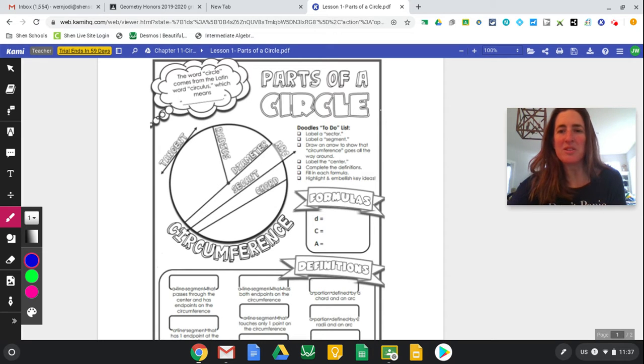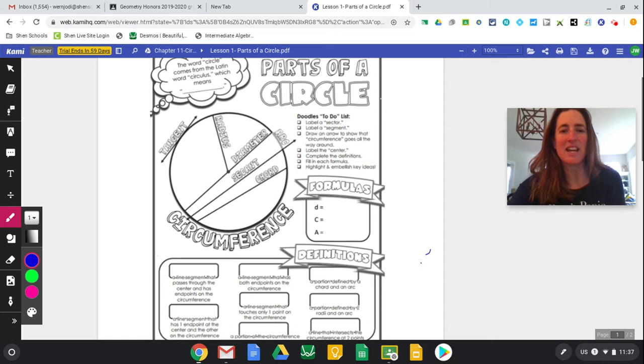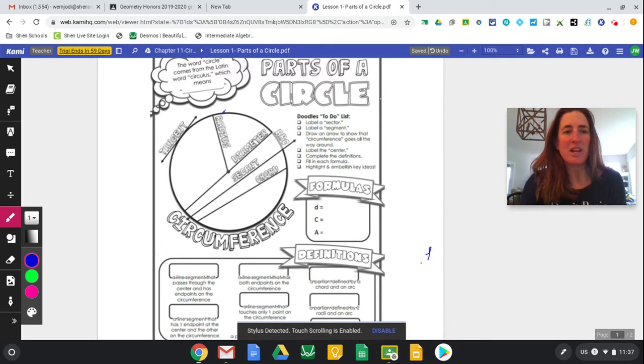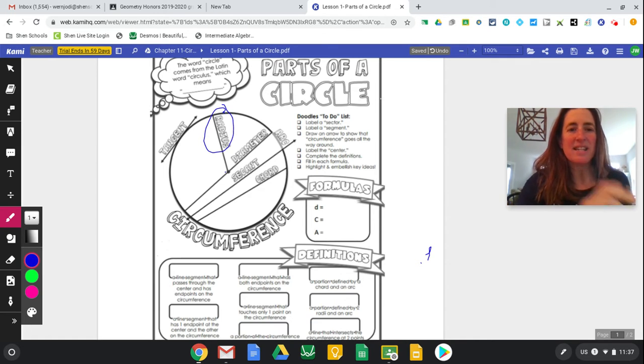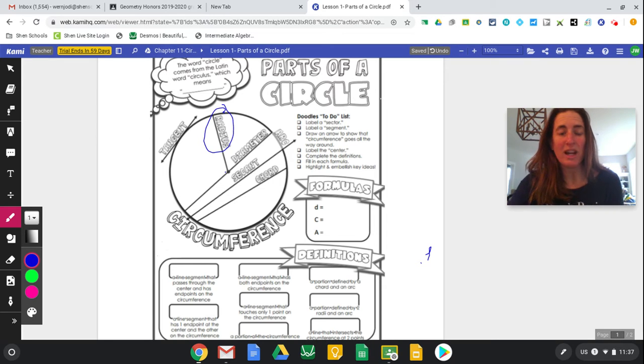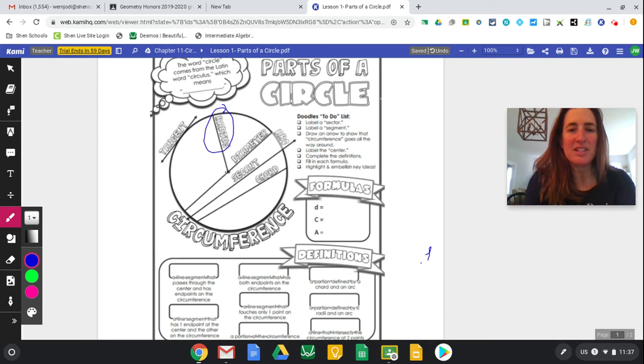So most of you guys know the terms radius and diameter. In this picture, you can see the radius is located here. Radius comes from the center of the circle and touches a point on the circumference of the circle. Usually it's a segment. And then there's the diameter, which is made up of 2 radii. So diameter is equal to 2r, 2 radiuses.